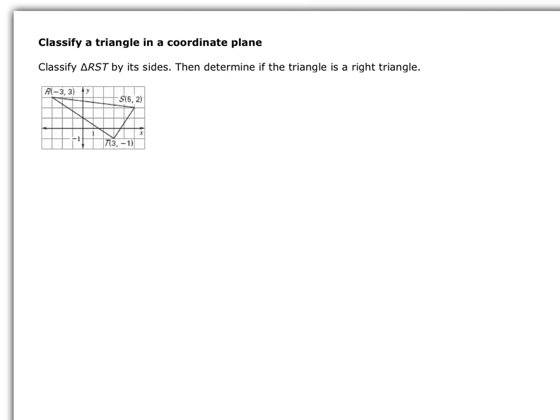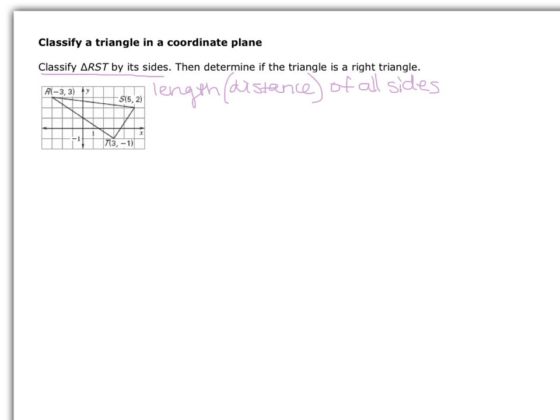All right, this last one is kind of a review from 4.1, where we classified triangles by its sides and we can classify by its angles. So to classify triangles by its sides, basically we need to know the length, or remember, that's AKA also known as the distance, of all the sides. So let's deal with this first. We have to know the length or the distance of all the sides.